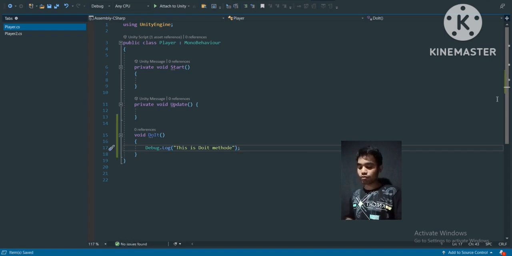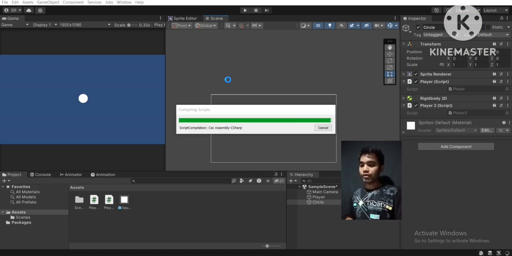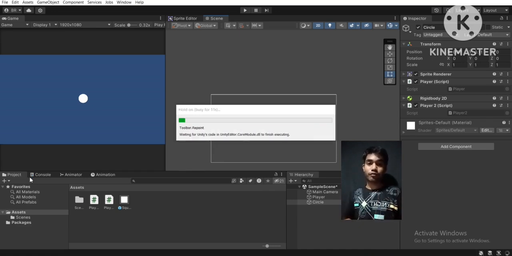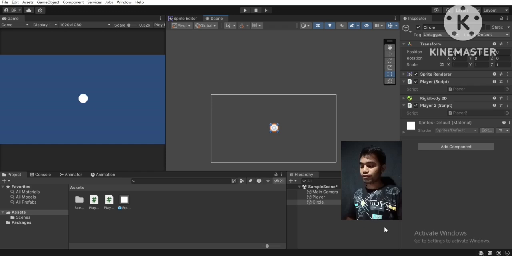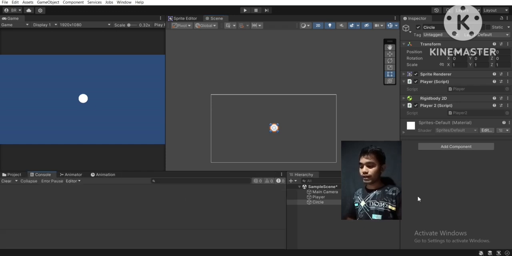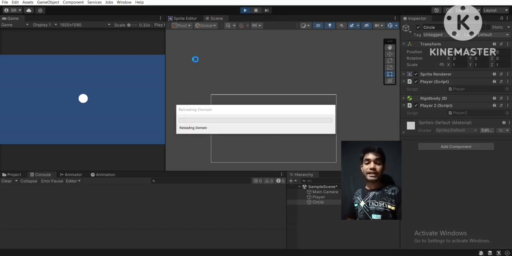Now let's move to Unity. When we hit the play button at the top and select the console, we should be able to see that message, this is do it method. Let's select the console at the bottom and hit the play button.